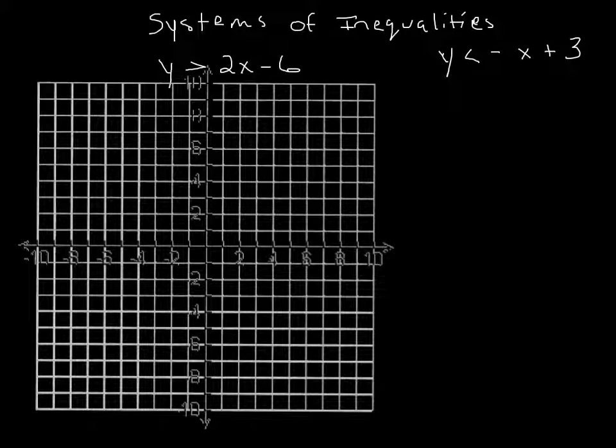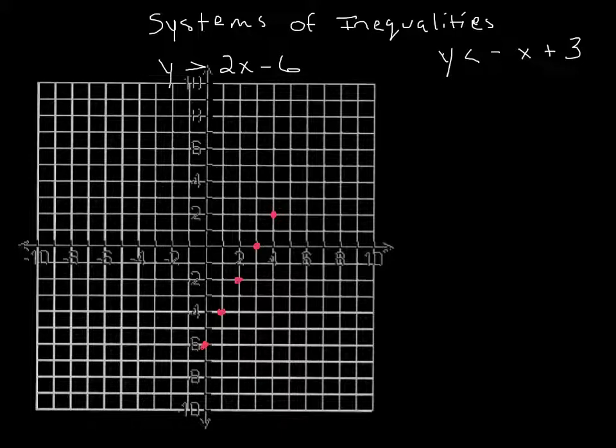You start out by graphing each of your equations. So I'm going to start with y is greater than 2x minus 6. And so we're going to start with the negative 6, right? Because that's our y-intercept. So I got a point at negative 6. And then my slope is 2, which is also 2 over 1, right? So up 2 over 1. I'm going to do a few points here to make it a little easier. Up 2 over 1. Up 2 over 1. Up 2 over 1. Okay, and you could keep going with this forever, but I'll stop there.